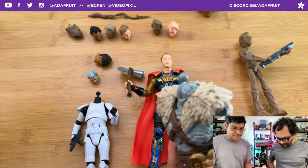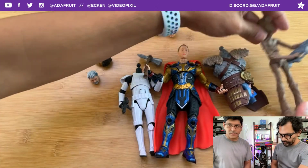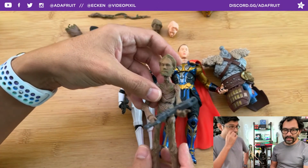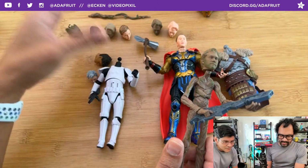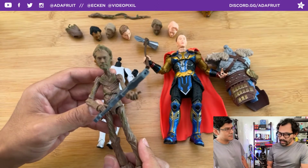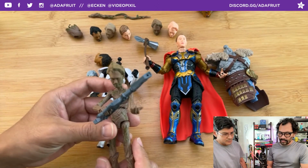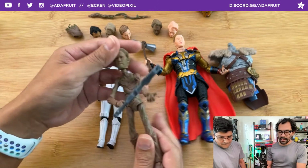So that's a little bit of background on the particular figures themselves. They're really good, high quality figures. These are exclusive to Disney. We went to Target and Walmart, and they don't have any of these characters. I'm guessing Disney has the license. Could you buy them there? You definitely could get them from there. I think there are discount codes on there to get a little bit of a kickback on that.